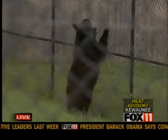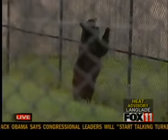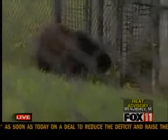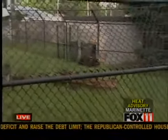Now we have mechanisms all over the park, even for the red panda. Of all the animals out here, they're probably the ones we really have to watch during this heat. They're very susceptible to high heat, especially the humidity. And we actually have a den in there where we installed an air conditioner. So we take a lot of different measures.